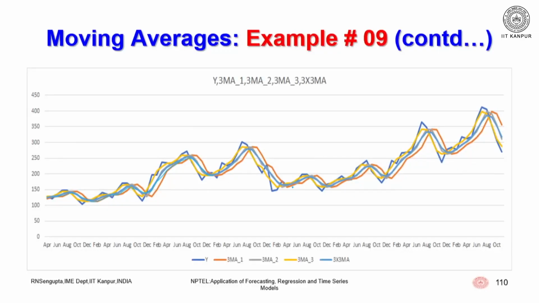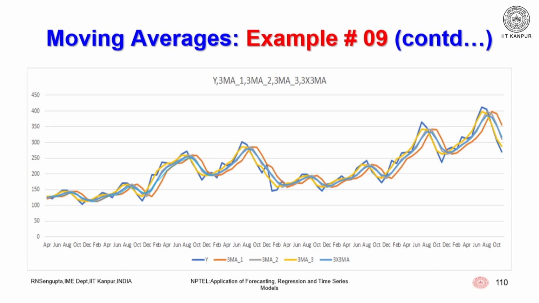So, 3MA1 is if I am considering the block to the right. So, obviously, those values would be more shifted to the right, as you can see in the graph between the orange one, the gray one and the yellow one. Yellow one, which is 3MA3, is for the block to the extreme left, hence it is shifted onto the left. Gray one is one notch shifted to the right, and the orange one, which is 3MA1, is more onto the right.